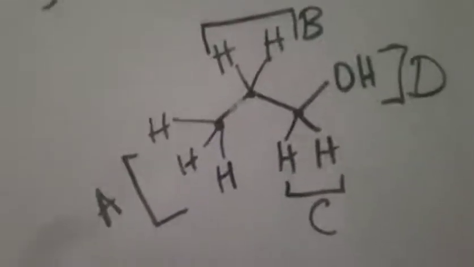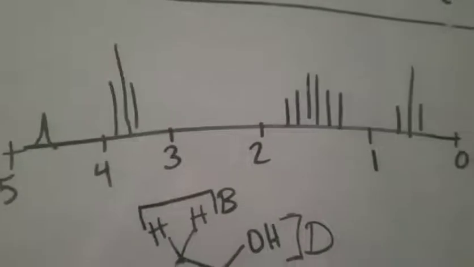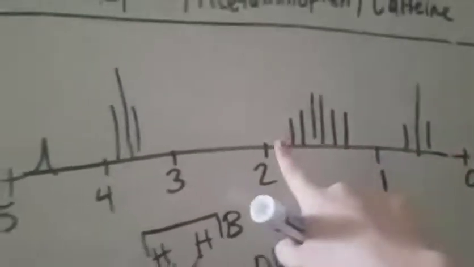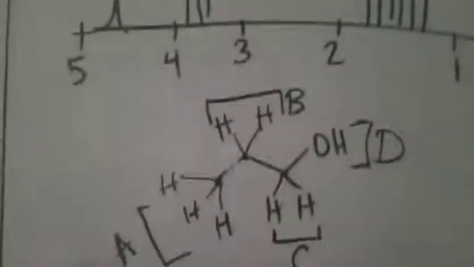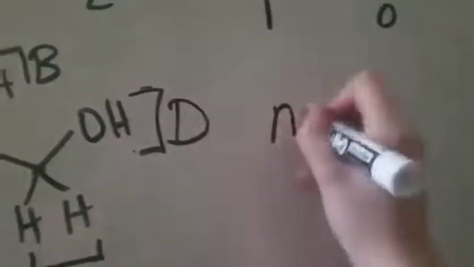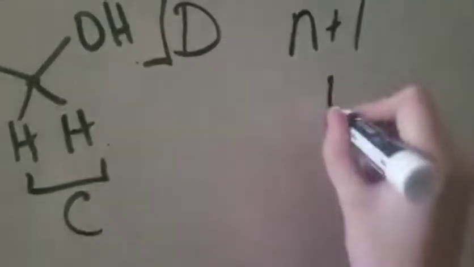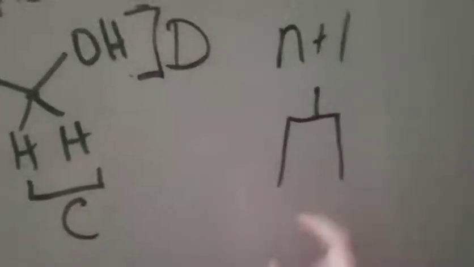Now this is like a little theory problem. Very, very easy, very simple. So if I look at my spectra, I see 1, 2, 3, 4. That's a great sign. Now I know you guys kind of talked about this, but you should know the n+1 rule. Also, there's another way of figuring it out based off the splitting patterns. I like those a lot better. However, we won't talk about those for this video.